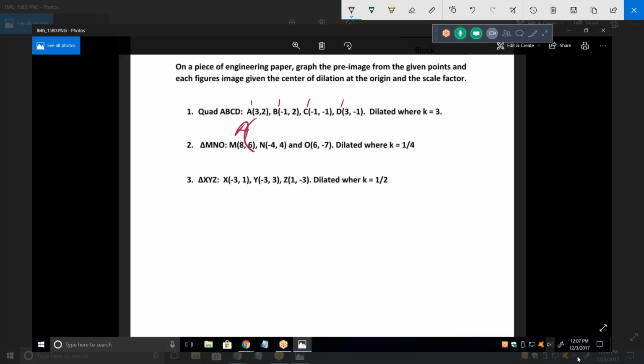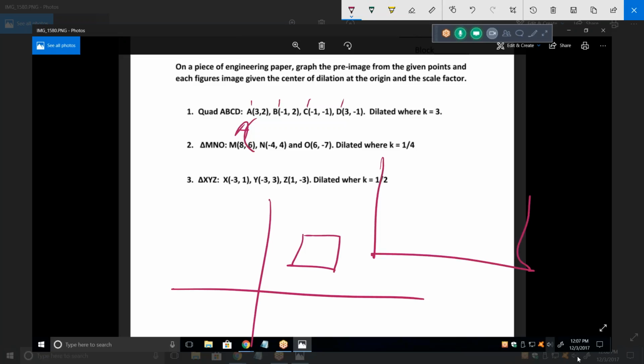In other words, if we had a rectangle that had been dilated to a big rectangle like that, you with me? Yeah. And this is the one they're giving us. So what do I have to do to the smaller one, the original image, if the dilation is by a factor of 3? What's the smaller image going to be? 1/3 of the... Exactly. Okay. So what's 1/3 of A prime?